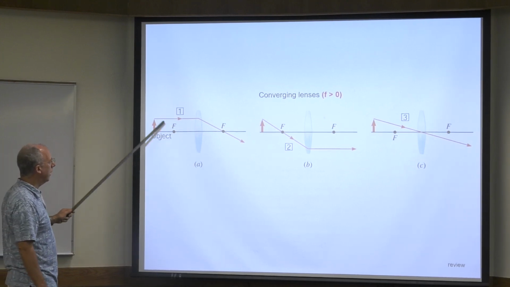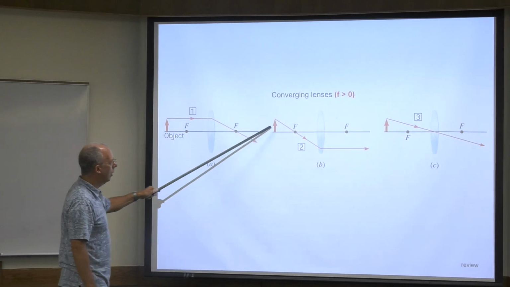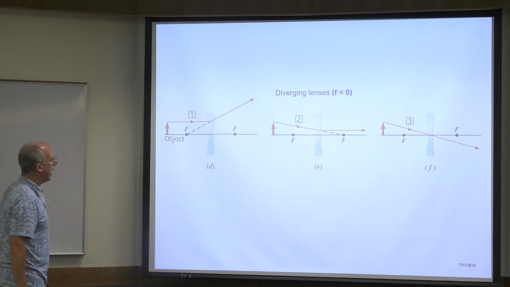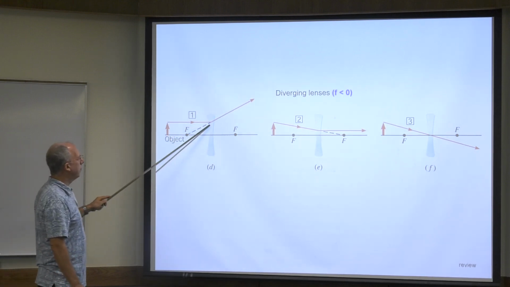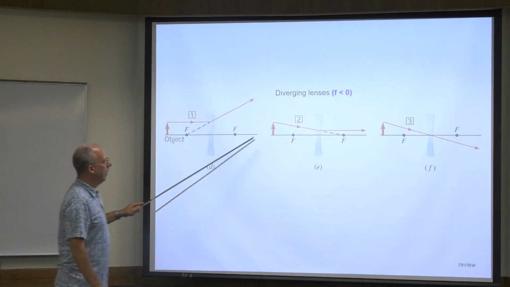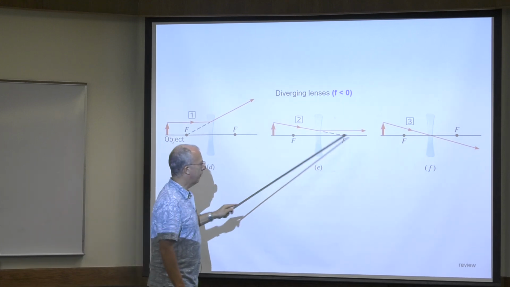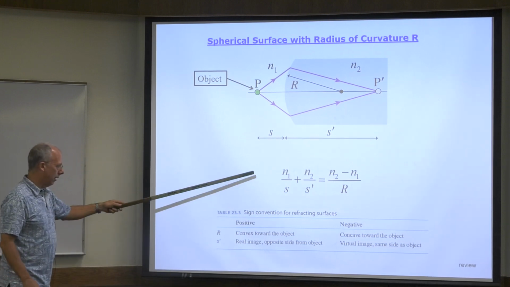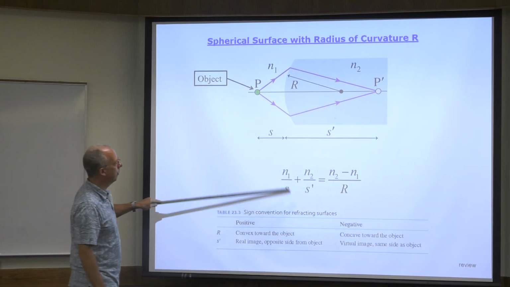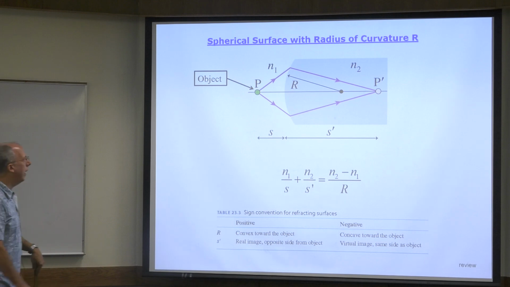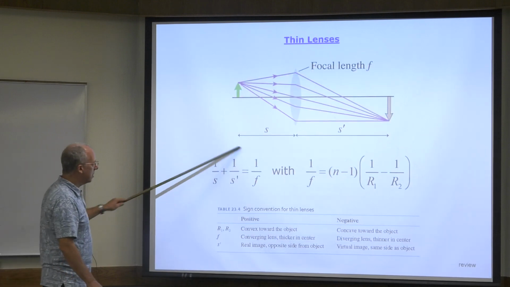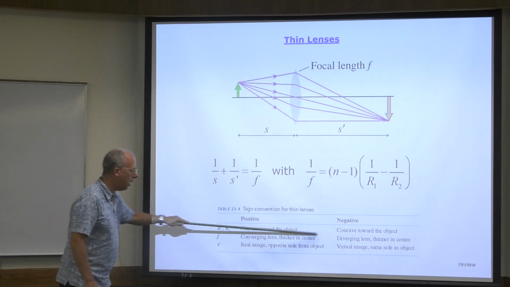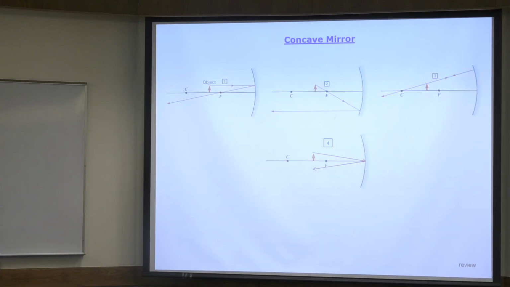Okay, the three rays for a converging lens: parallel in, focal out; focal in, parallel out; and just go through the center. For a diverging lens: parallel in, focal out, but you have to backtrack; focal in, parallel out, but you have to backtrack; and then through the center again. Then this is the equation for the fishbowl, or the fish tank. Then for the lenses, this is the equation. Make sure you understand what these things mean here.